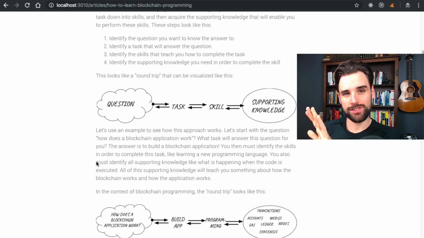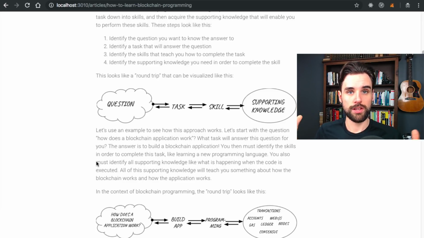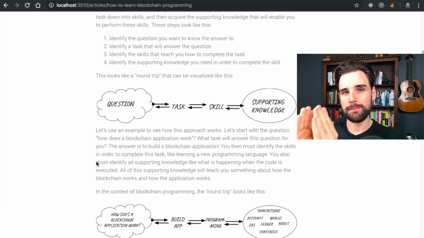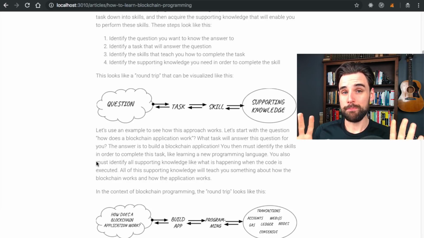Then you start to answer all those kinds of questions that will give you insight into the first question you ask, which is, how do I build a blockchain application? So if you find a really simple example that will give you all the concepts that you need and also the skill that you need at the same time, you're going to learn so much faster and so much more efficiently, or with greater efficiency. So that's the best way to learn.